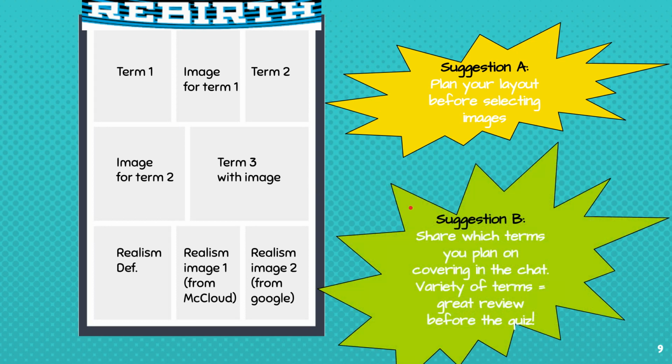The other suggestion that I have, and this is what happened during class, so if you're absent, you may want to talk to your classmates, is in the chat, each student shared what the 8 vocab terms are that they're going to be using. That way, people could try their best to not repeat the exact same 8, and working through these would be a really good review for the quiz. Before you take your 10 terms quiz next week, we'll go through everybody's Comic from a Comic Rebirth assignment. So that will also function as another review before you go into the test.